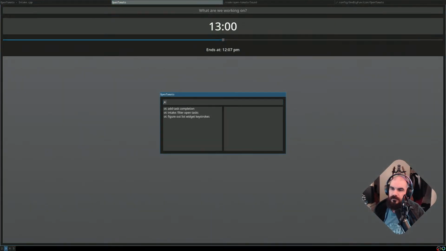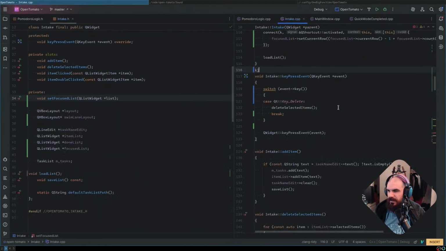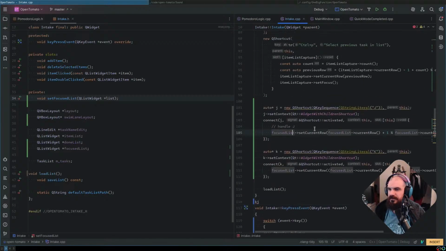Oh. Yeah, segmentation fault. Okay, so what we need to do, I'm gonna have to make that more robust.